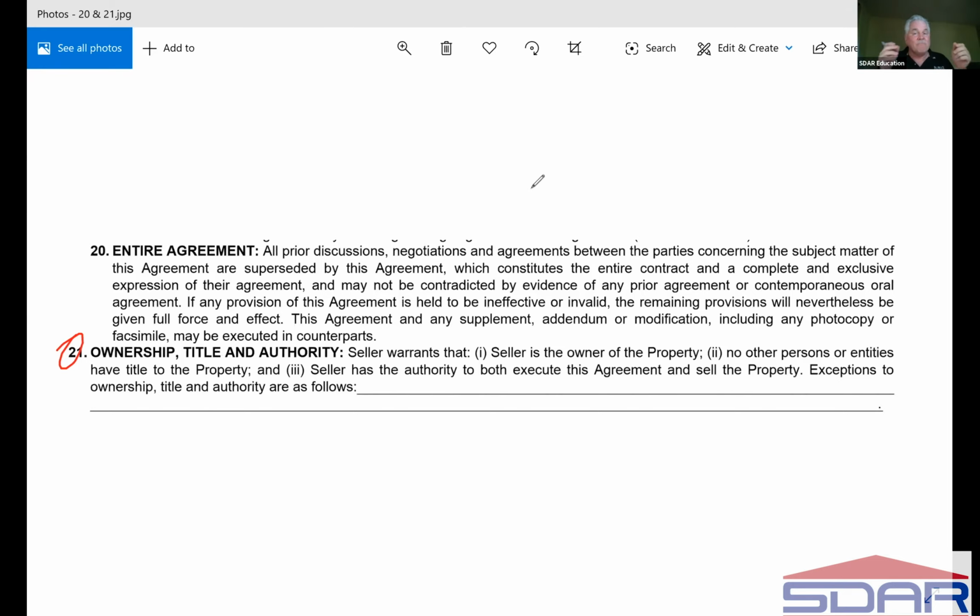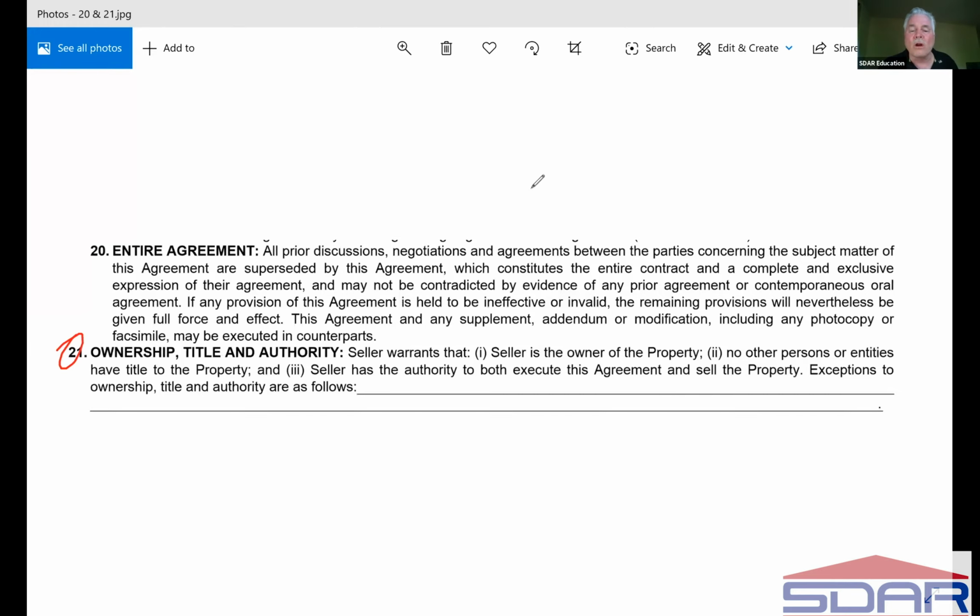If we mess it up at this point, and somebody brings us an offer, that means we're probably going to have to pay a commission to that other agent if we can't bind the seller to this agreement. So the seller has to have authority. They have to have ownership interest, irrespective of anybody else's interest in the property. Let's take a look at that. I want to dig into that a little bit.